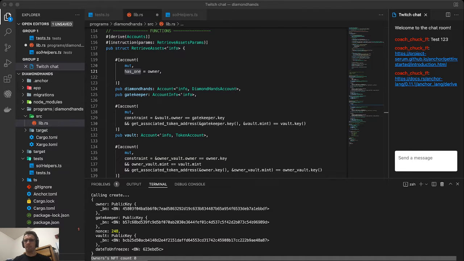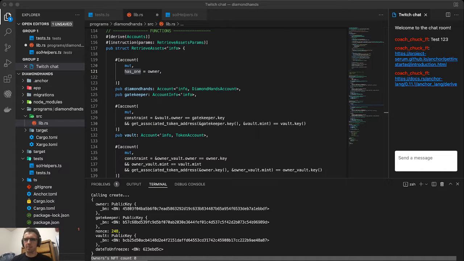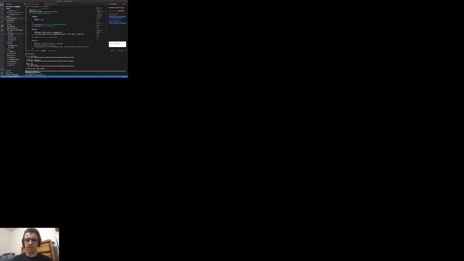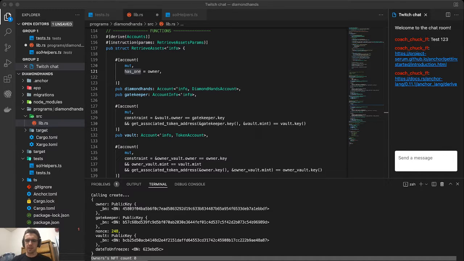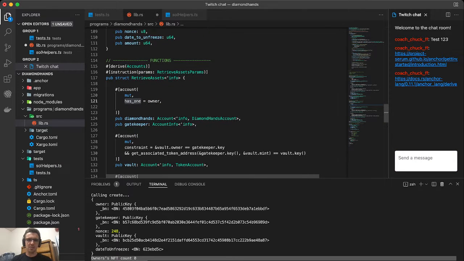Rust and C are very similar considering you have to manage your own memory, and they're both quite a bit lower level than other languages. The syntax is relatively similar, but what's really nice about Rust is the documentation. It is phenomenal compared to C, and that's super helpful.